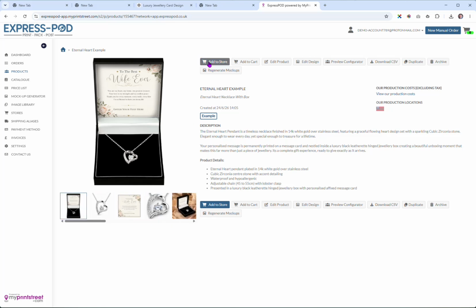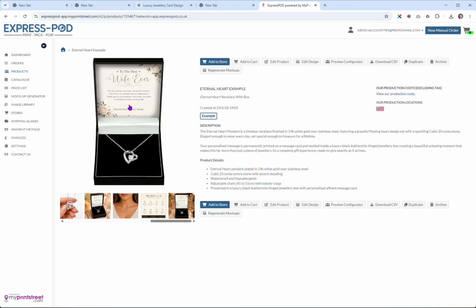Now, if you try and add that to the store, if it's still generating the mock-ups, even though you can see them, it might be generating them in the background, it won't let you. If I click add to store on there now, it won't let me. So it sometimes takes a couple of minutes just to fully generate them all. But that basically is how you create a simple design using the image from Chat GPT and then creating it in the app. What I'll do now is the next video is I'll show you how to push this to Shopify. Now you've got it created.